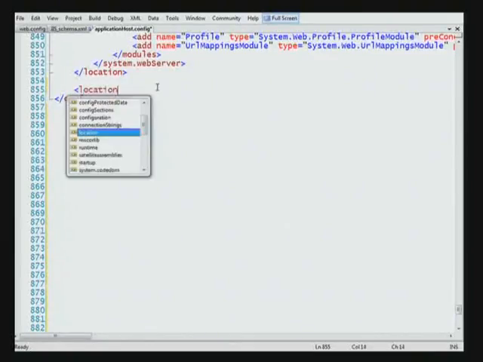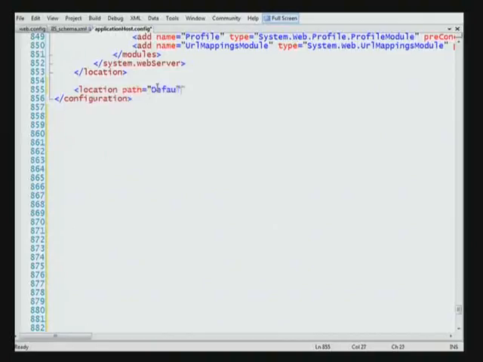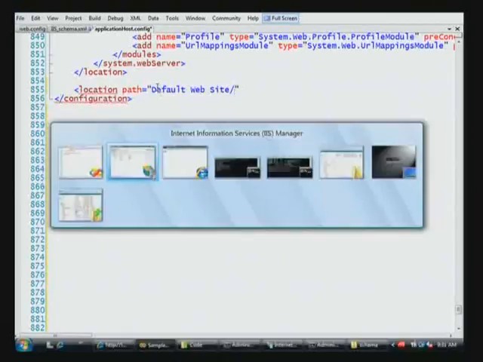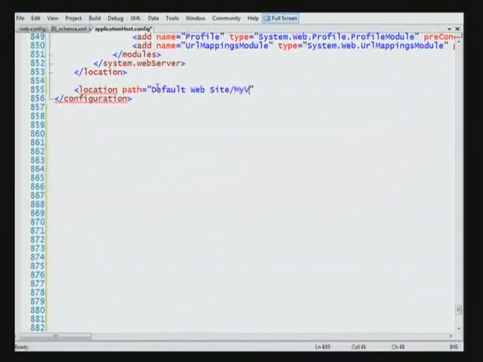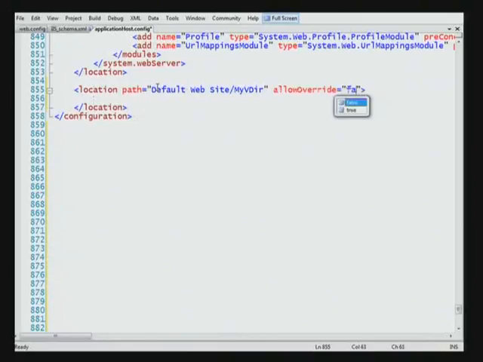Okay, so what I'm going to say is, for Default Web Site slash my vidder, only for that particular virtual directory, I don't want them to be able to do it. Okay? I don't want it. So everything that I say here, they should not be able to override.